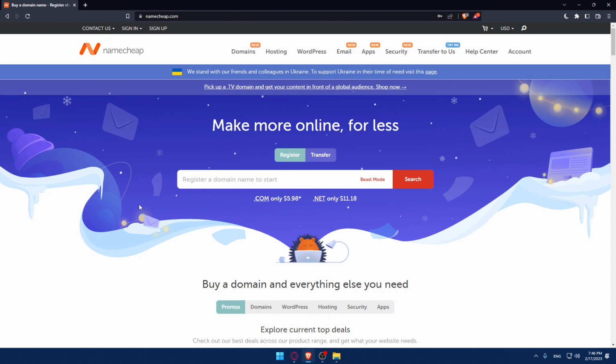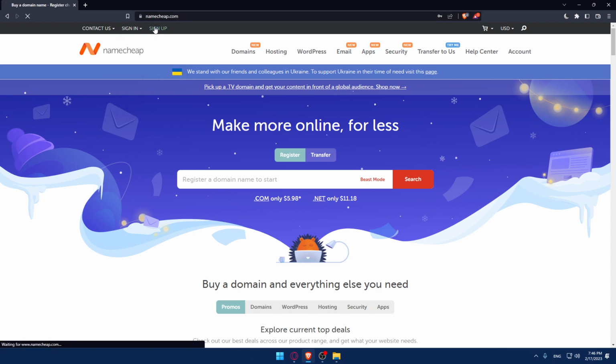Of course, if you have an account, you'll have to click at this sign in option and then enter your username with password, then click at sign in if you want to log in into your account. If you don't have an account, make sure to click at sign up so you can actually create an account for yourself. There is no easy way or fast way to do that, not like other websites where you can use just your Google account or something like that.